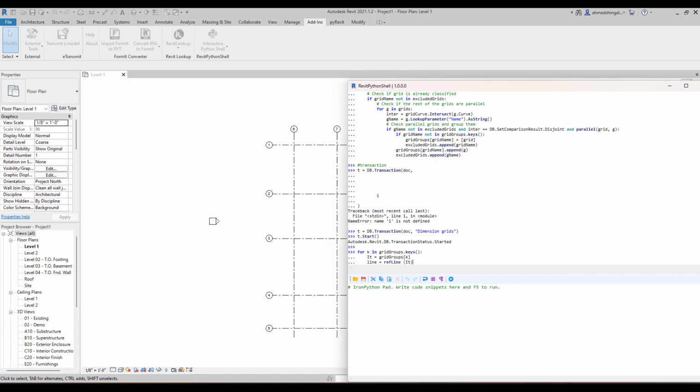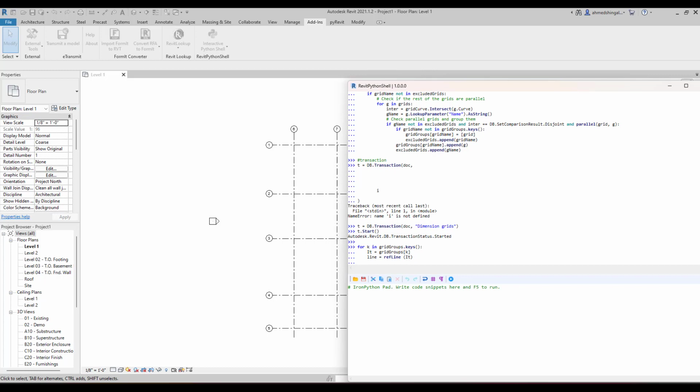And then we say the reference equals the reference array of it.